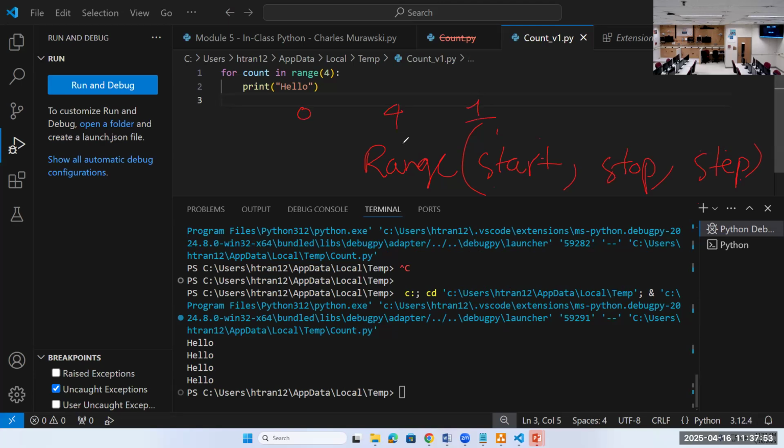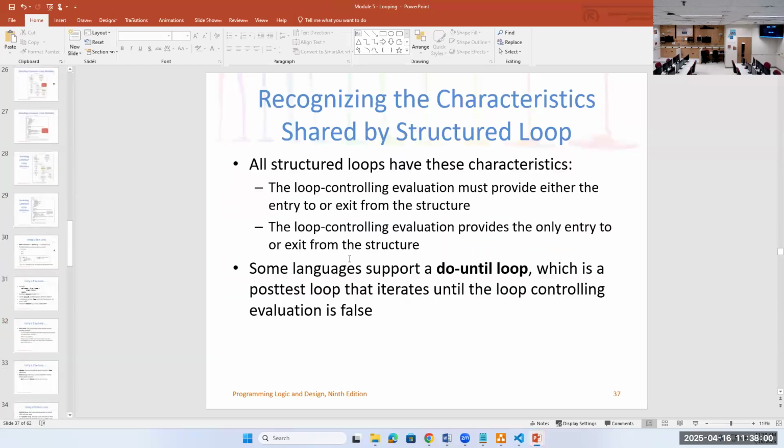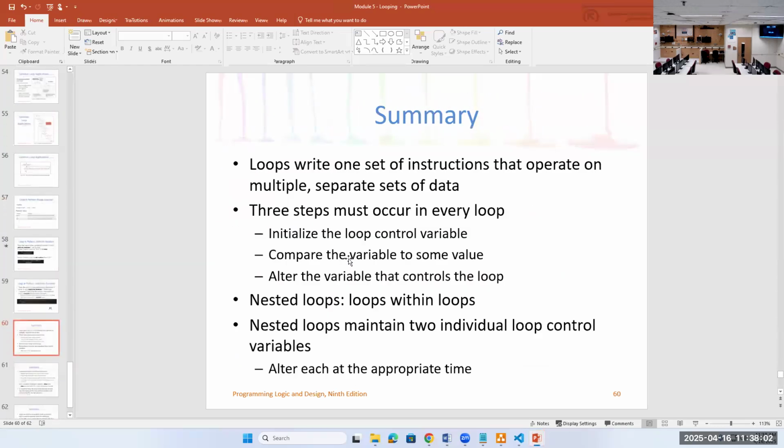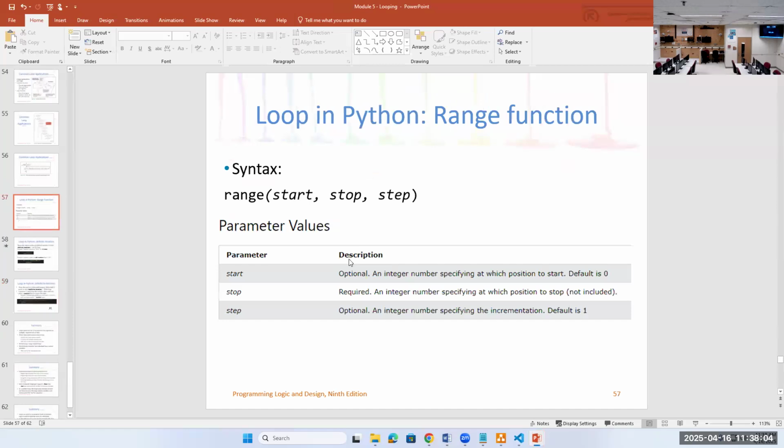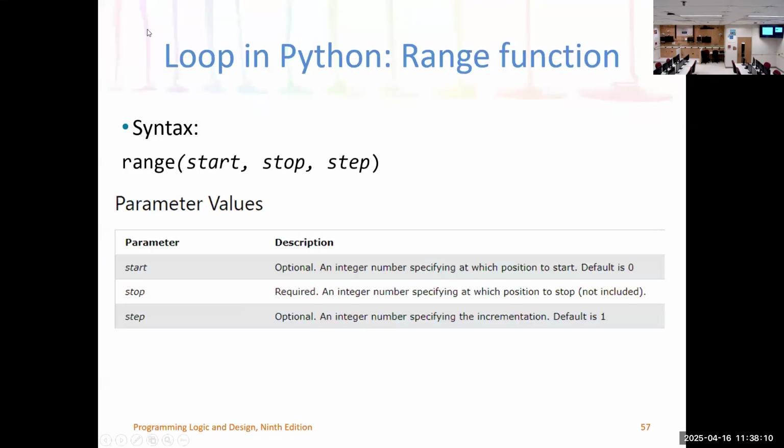I believe that I have the slide here, so I can explain it more in the case of the range function. Let me go to the Python at the end of the program. Okay, this one. So basically, for the range function in Python, the syntax has start, stop, and step here, right? Remember, start is optional.